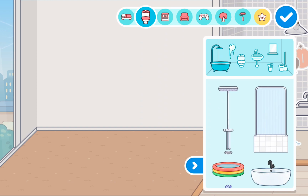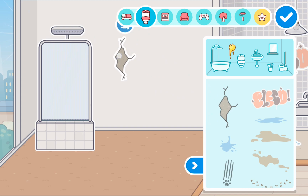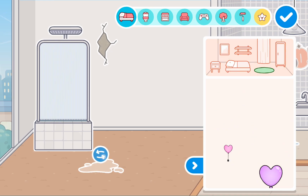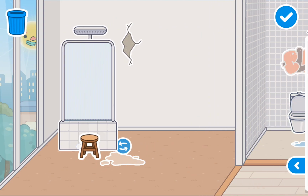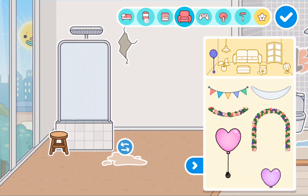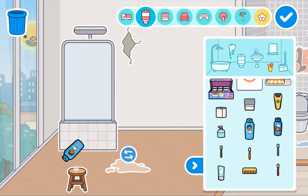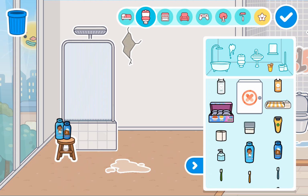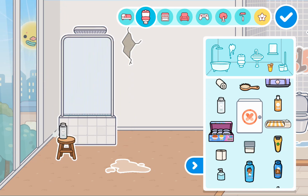And finally, we add the amazing bathroom. We could have little dirt paths everywhere, and no, it looks cool, do you think? And we can also have a little chair over here. So add a shower drawer. No, don't do that. Add there, and add this. There we go. And no, don't add those, they're colourful, and I don't think you should add them. Add this as well, don't add that please.